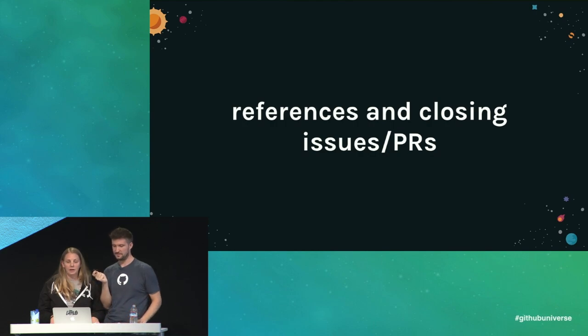So this is cool. Not many people know about it, but we use it all the time within GitHub, and it's referencing and closing issues and pull requests actually in your comments. So whenever you do a commit message or close something and use the word fix, fixes, fixed, close, closes, closed, resolve, resolves, resolved, those kind of iterations, and you also include the issue number or the pull request, it will actually commit that and close the other item that you just cross-referenced.